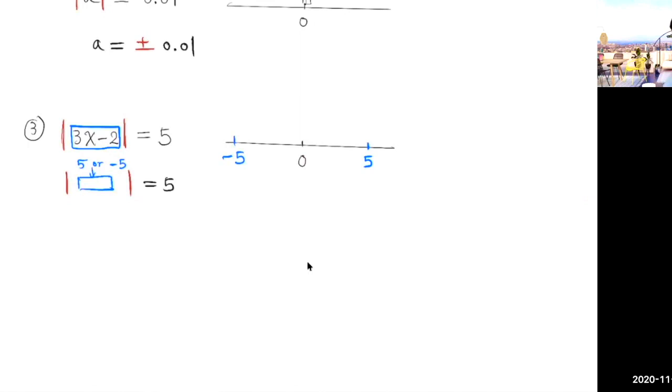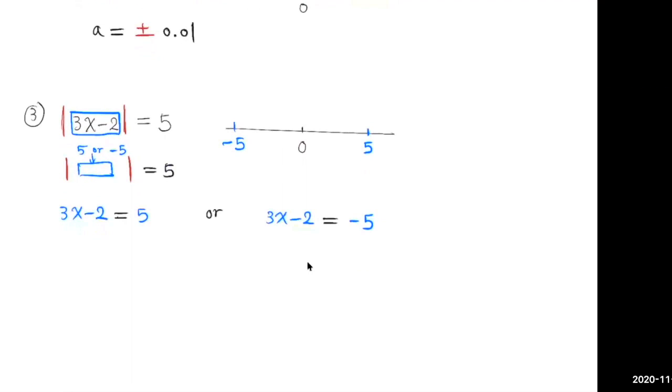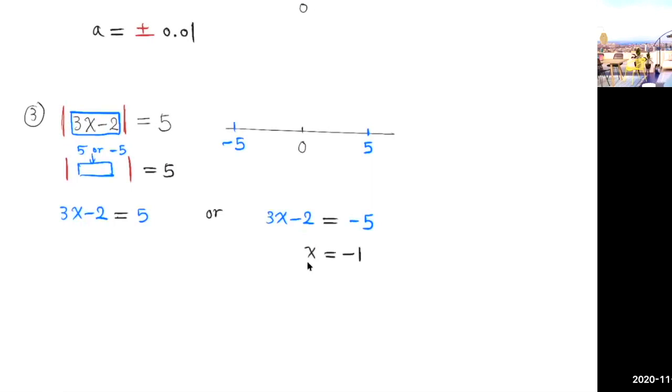So you will have 3x minus 2 equal to 5, and then the other one, 3x minus 2 equal to -5. So we break it down into two equations. Now we can remove the absolute value and break it into two separate equations. One has this expression equal to 5, the other one has it equal to -5. This one over here, you get x equal to -1. Yes, you solve this one. Can you solve the other one here? This one, x equal to 7 over 3, right? Yes, 7 over 3. So solve them separately, and you get two solutions.